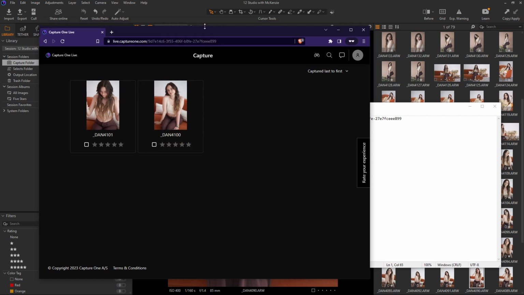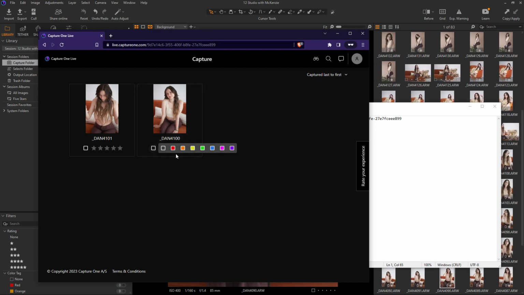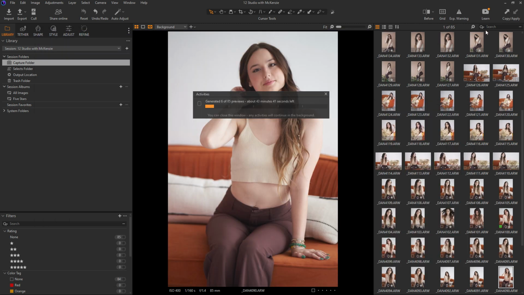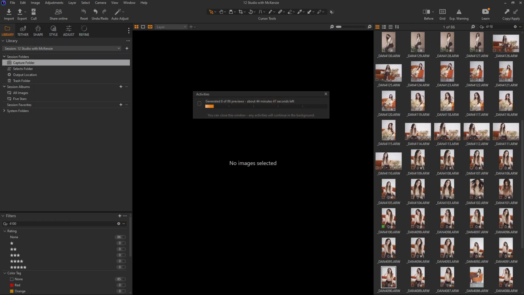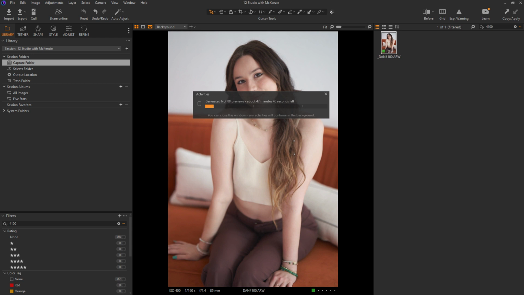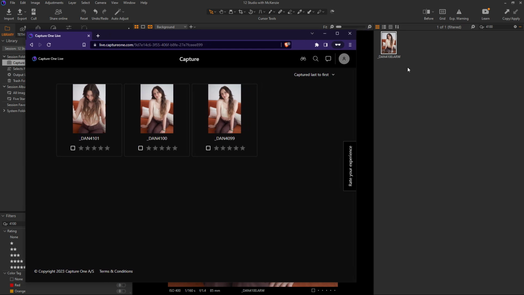Usually the green one means green for go, and that's the one that we want to do. But real quick, you can see if I were to add green to this one over here, let's find that one, that's 4100s, this has had the green added to it already because I added it in here. If I were to turn that off, you can see over here it's turning off inside of Capture One. So it's a real-time thing. And I've done this before, like on the phone with somebody, having them pick them, and I see that in real time.